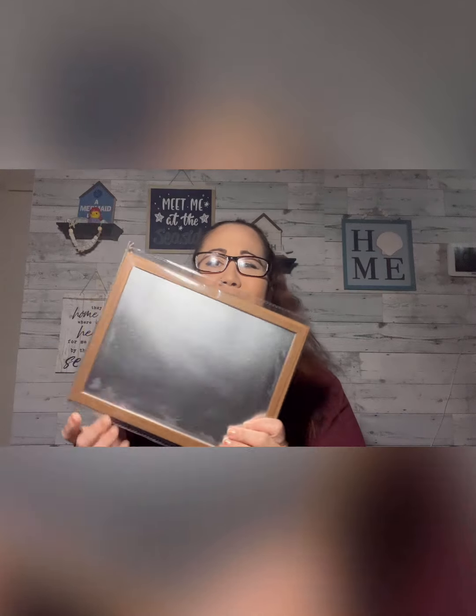You could use it as your command center. I mean, so many endless ideas. Maybe put like a cute tin, little flower pot, like glue it onto here, put some flowers. I mean, just something different, thinking outside the box, you know. But yeah, I came across one of these. I just couldn't pass it up. I don't know exactly what I'm gonna do with it just yet, but the fact that it is cute, I do have a command center, it might go there, but I don't know.